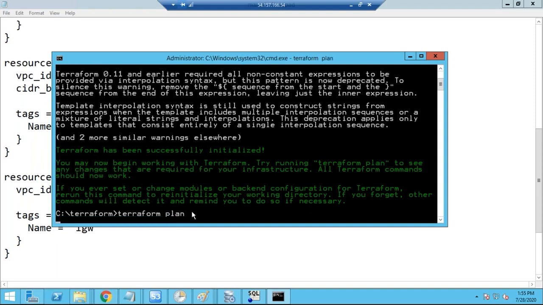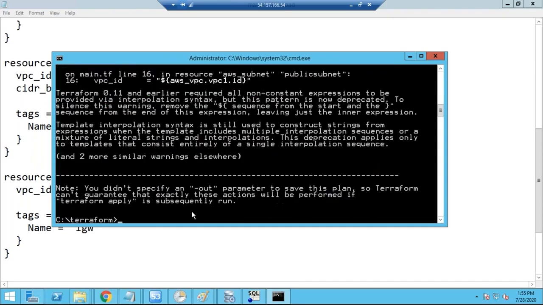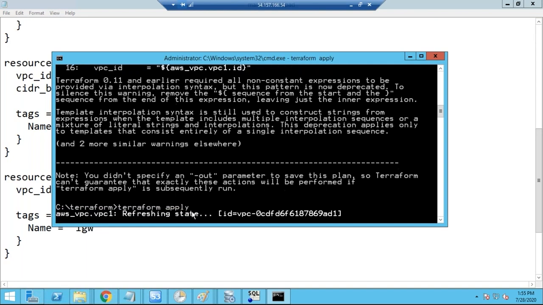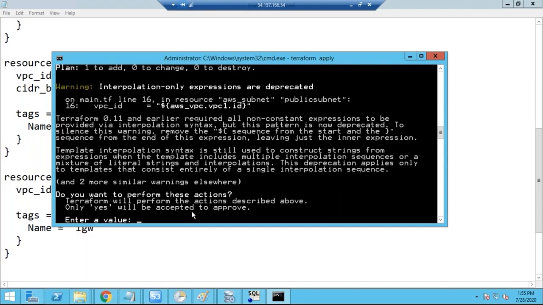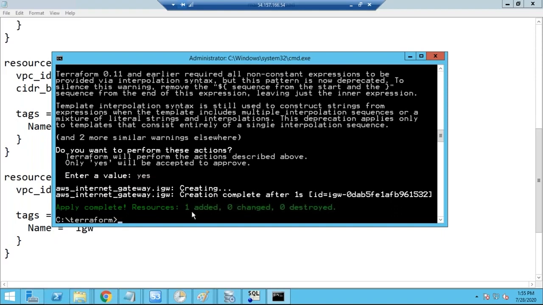So I'm giving terraform init, terraform plan, and terraform apply. So I'm giving the terraform apply command. Now we can see that one gateway will be created. We can see that the internet gateway is going to be created.